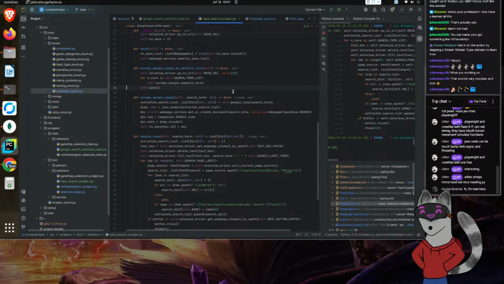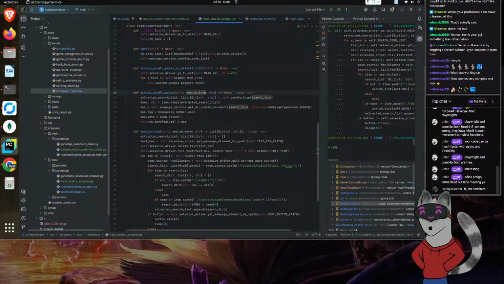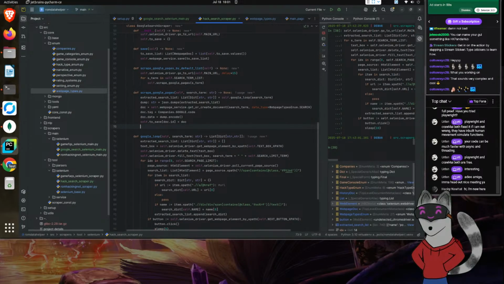Part of me feels like I should run this every single time we run this. Oh, I know. Autosave. This will be a Boolean, and we'll set this to true.